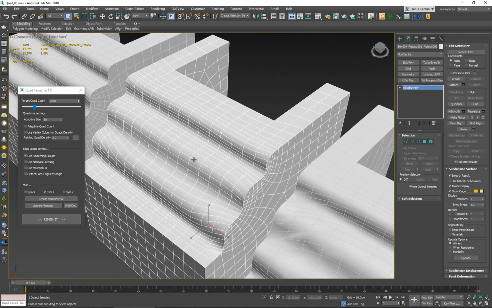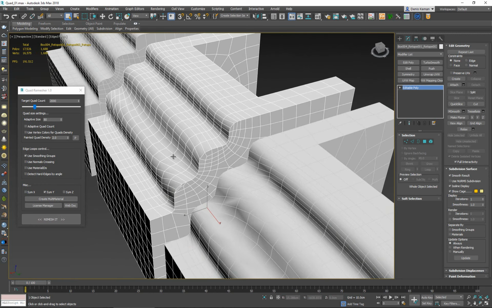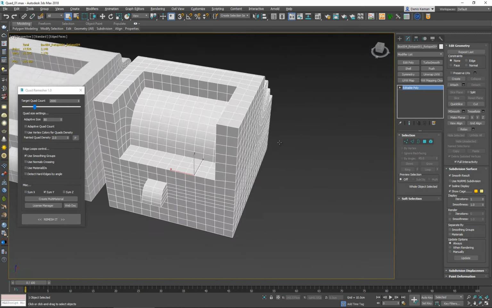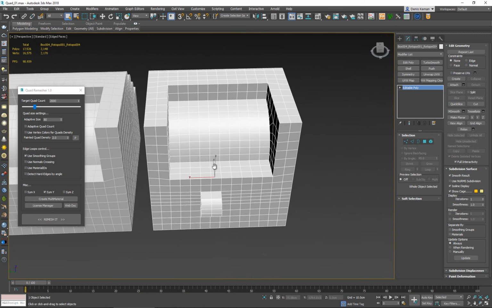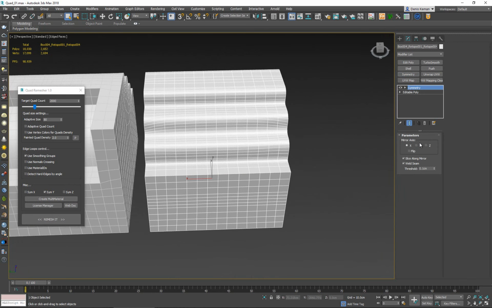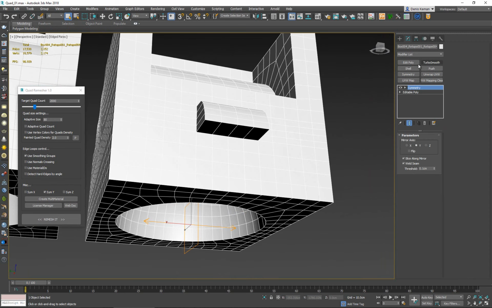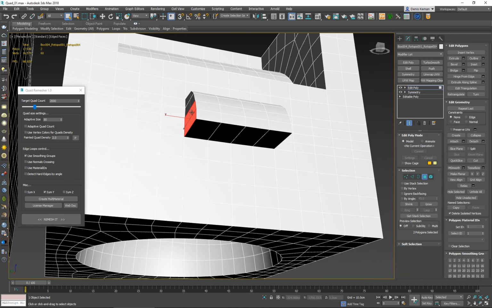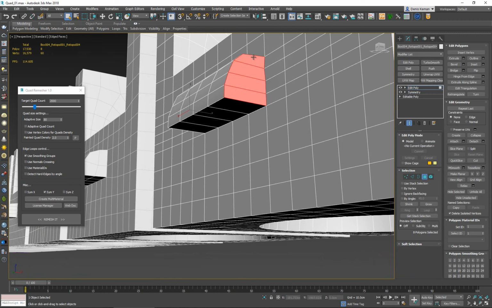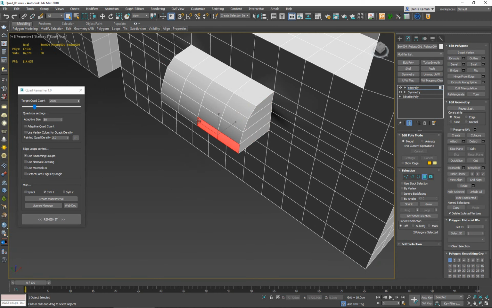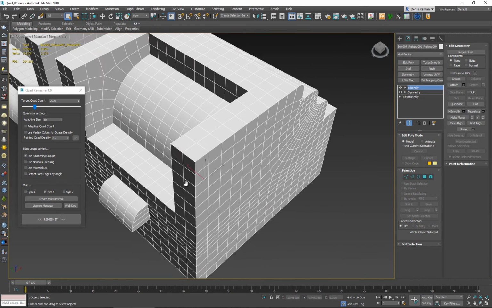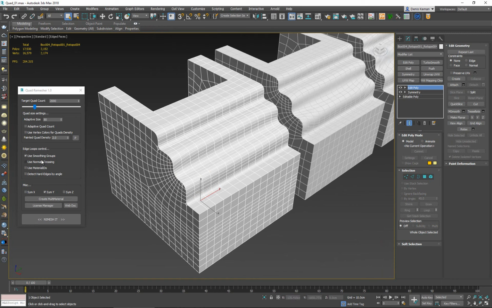But if it is, let's say you don't want to have something like this over here, but instead you would like to have this, keep this geometry more pristine, what we can do in that case is, for example, add another symmetry here on the Y, so we have this thing as it is. Put an edit poly. Again, let's just redo the smoothing groups. This one over there, this one over here is a single one, and now this whole thing is going to be the same. There we go.